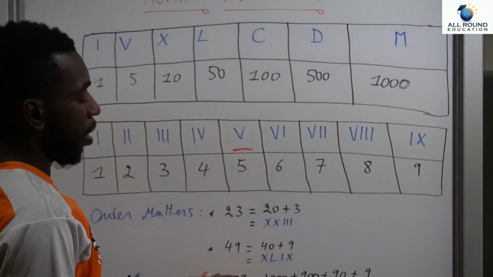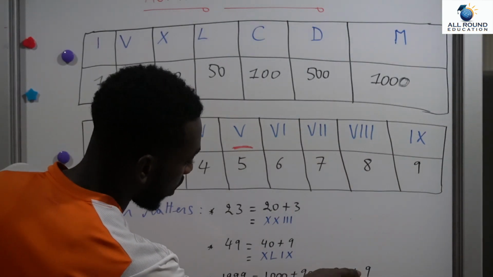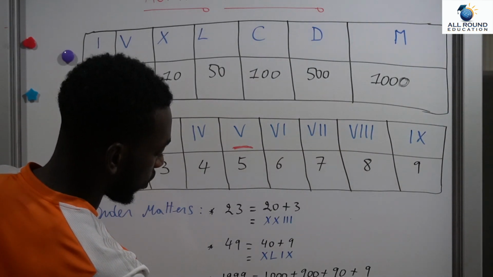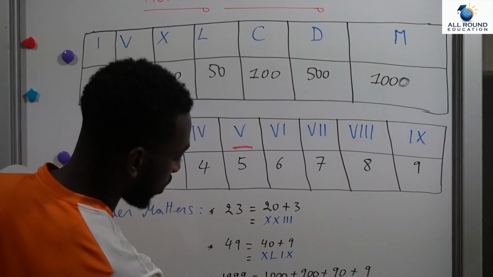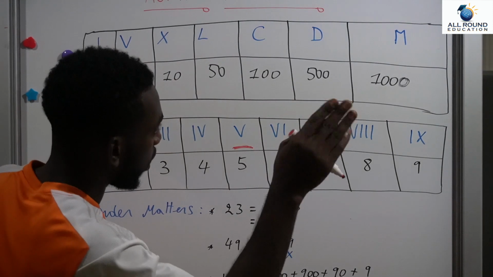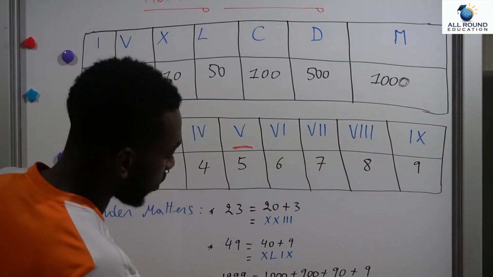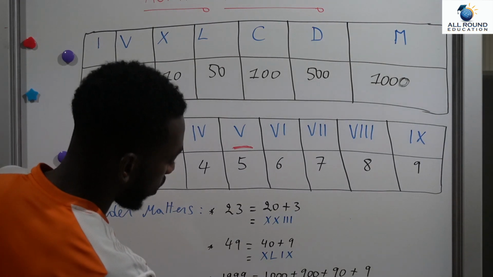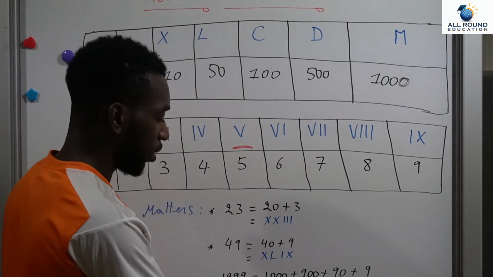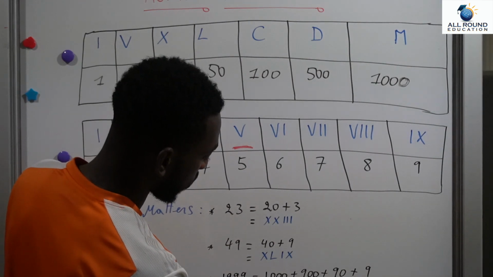On the next one we have 1,999. Remember, 1,999 is the same as 1,000 plus 900 plus 90 plus 9. M being 1,000, the C you don't count because there's a 1,000 here. However, these two here represent 900. Why? Because it's hard to go from 500 up to 900, but it's easy to go from 1,000 to 900 because it's just 100 below. That's why they have M as 1,000 and C on the left, because on the left you subtract. And for these two numbers here, you can see X is less than C, so you have to consider this first.